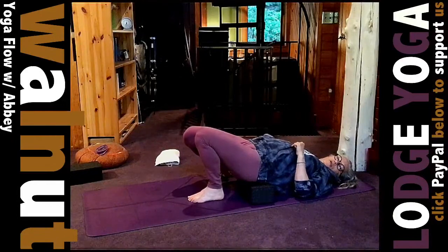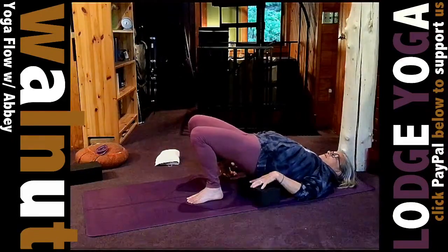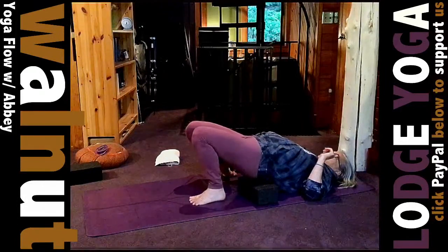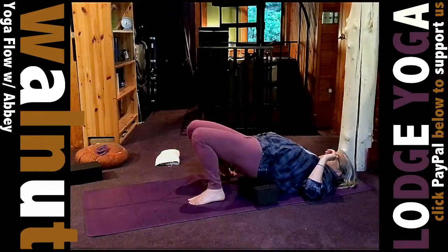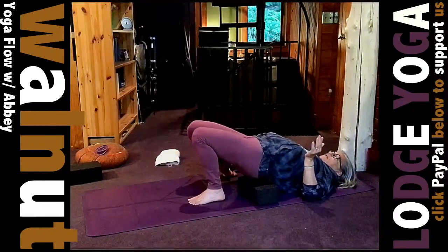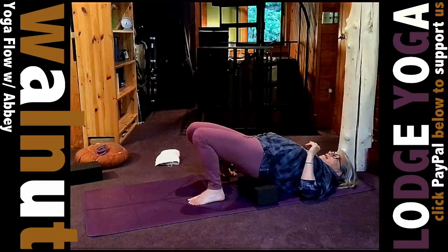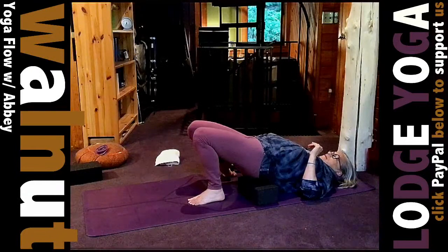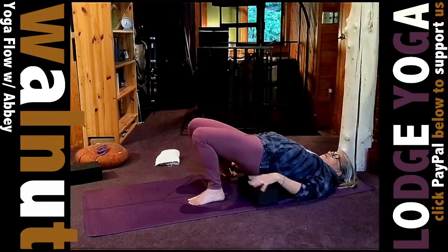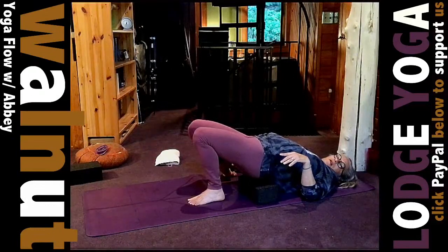Now, push down into your left leg, pick your butt up off of that block if you can, and then work both sides. Now we kind of did this a little bit, right? Both inner thighs are working, but my left leg is pointing to the ceiling and my right knee is trying to pull towards the ground. And you're trying to keep your butt just barely off of that block and just keep working it.